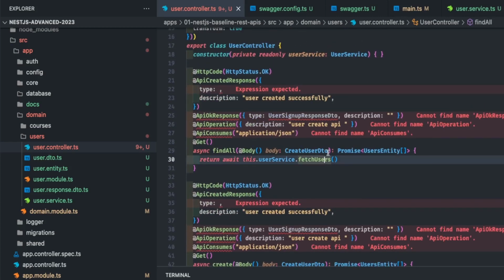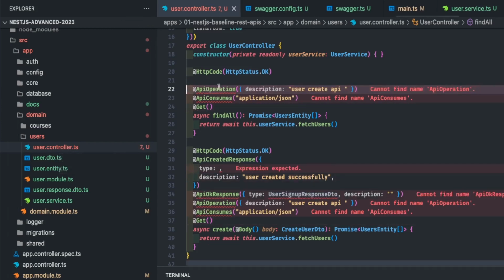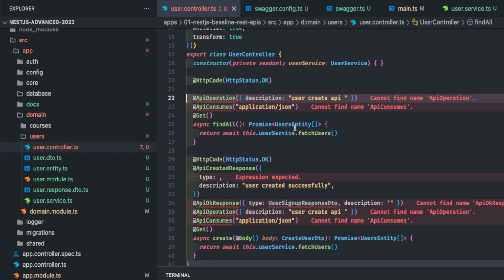Here we don't need to pass the body because we are just fetching users. ApiConsumes application/json, ApiOkResponse, because here we are returning the list of users. So we need to create a custom response DTO for that. I will create that, and we'll try to make nice APIs with proper documentation.